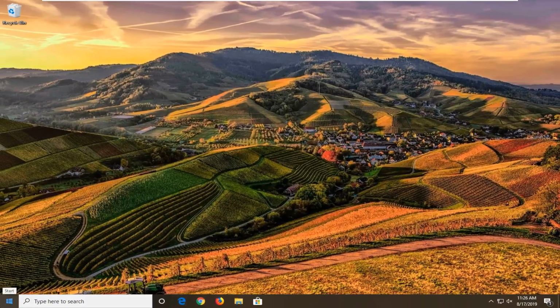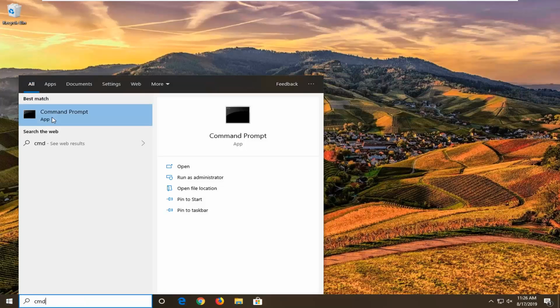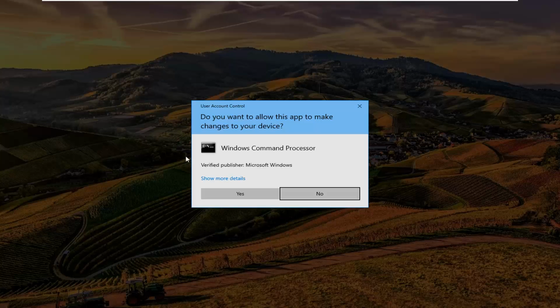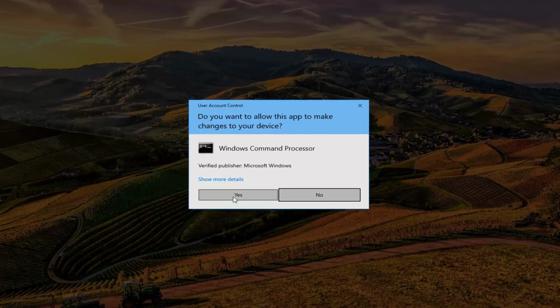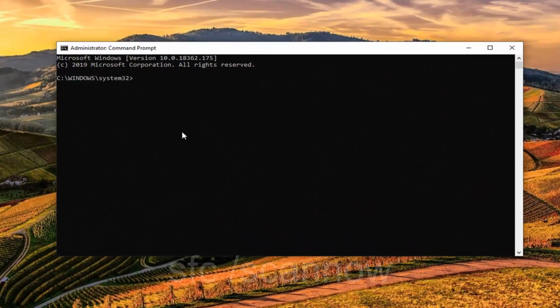One further thing you can try would be to open up the Start menu, type in CMD. Best match should come back with Command Prompt. You want to right click on that and then left click on Run as administrator. If you receive a User Account Control prompt, you want to left click on Yes. Now in this elevated command line window, you want to type in sfc /scannow. Scannow should all be one word attached to that slash out front. Hit enter on your keyboard to run that. This will take some time to run, so please be patient.